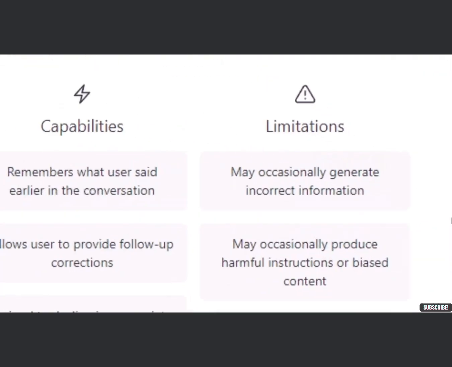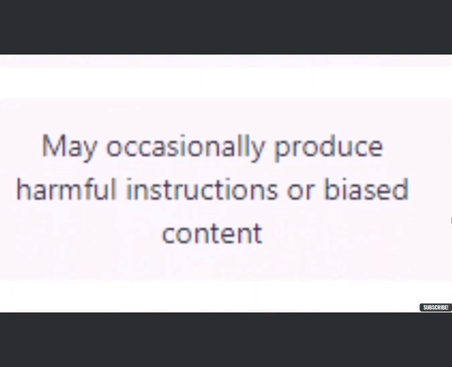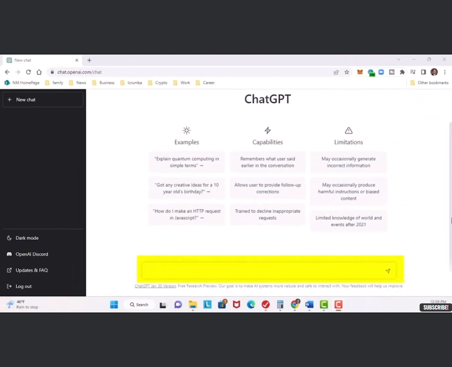On the limitations of ChatGPT, a key call out is that ChatGPT may on occasion generate incorrect information. Recall, the model's trained on data up to 2021, so information may not be current. The other call out is ChatGPT is not always good at performing mathematics. The next call out is on occasion there may be harmful instructions or bias. ChatGPT will learn based on input history, and sometimes the output may have some weighted bias based on previous threads. Finally, as mentioned, the model is limited to the amount of data it's trained on, which is 2021. On the bottom is the user prompt field.